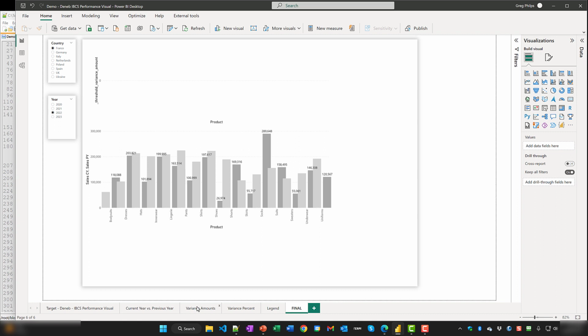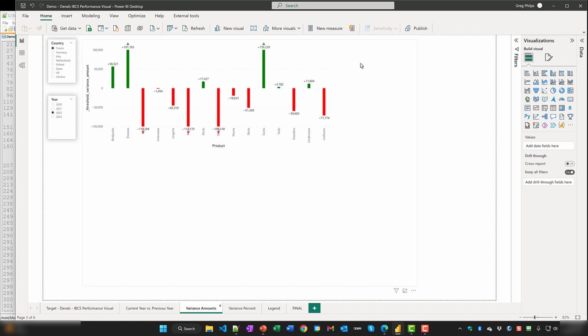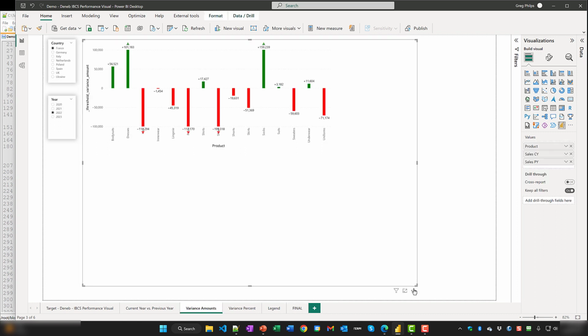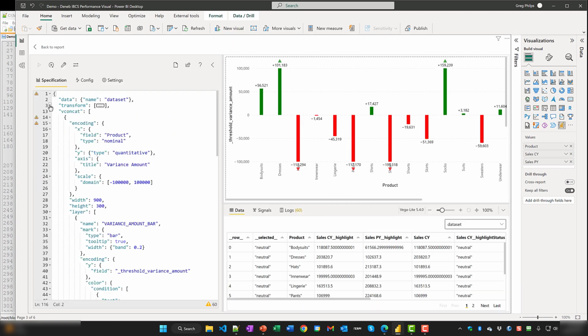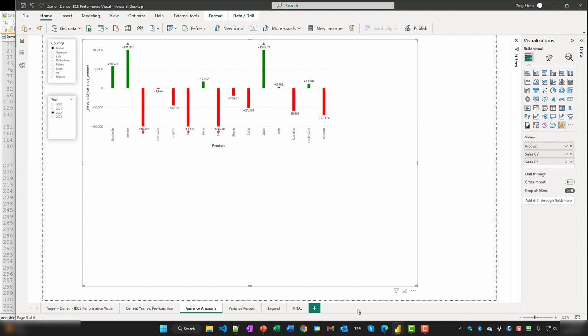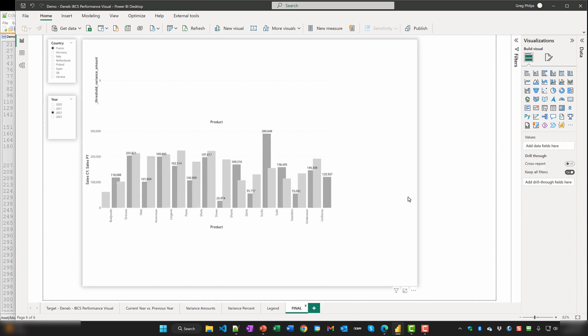Come back over to variance amount. I need to transform too. So come over here, grab that transform block. Go over to our final, edit that. Come on. Okay.